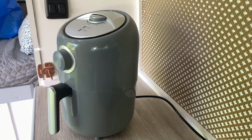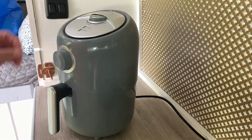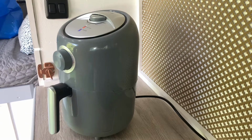So here's the air fryer all set up and ready to go. The packaging for the French fries says preheat oven to 425, but I've discovered you want to bring them up to temperature, so I'm going to preheat it to about 320 just for a few minutes, and put the French fries in, take it up to 400, and let it go from there.